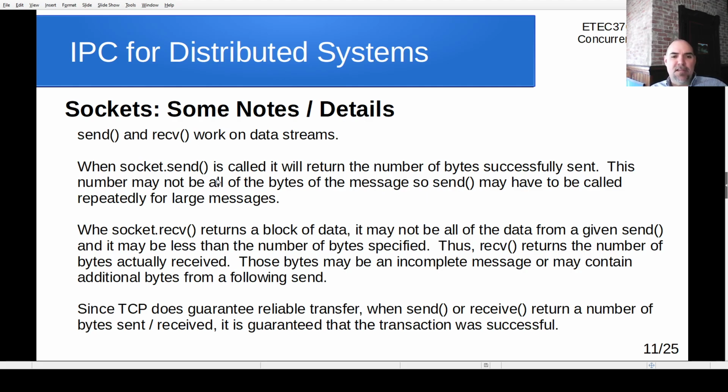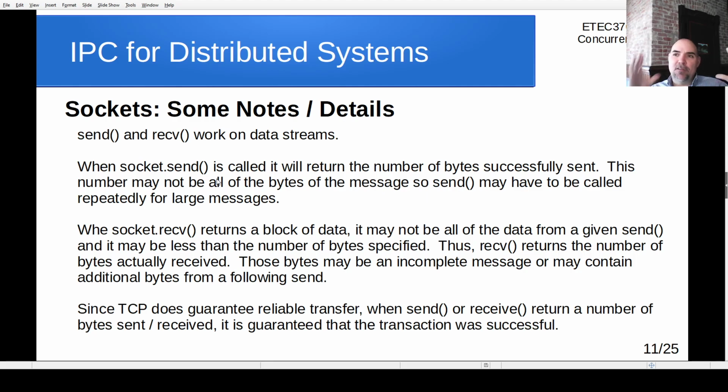So when you say send, if you have a really large amount of data, the send will return the amount of data that it actually successfully sent, which might not be the whole message. So if you say send this 4 meg block of data, the function send will return, but it'll tell you how much of it actually sent so far.